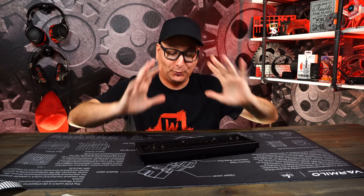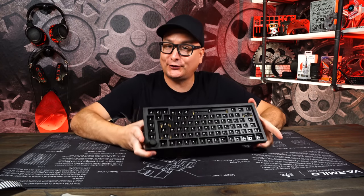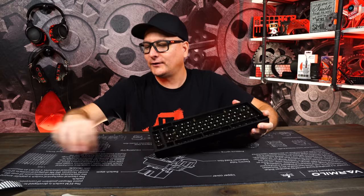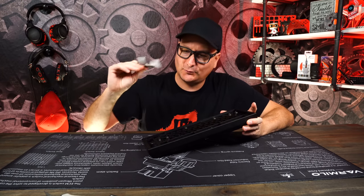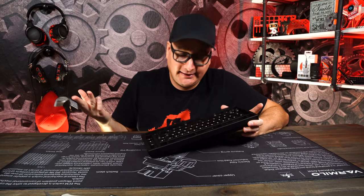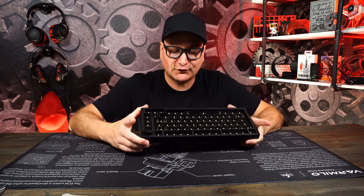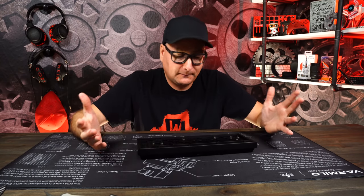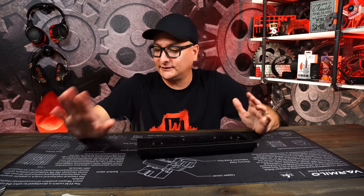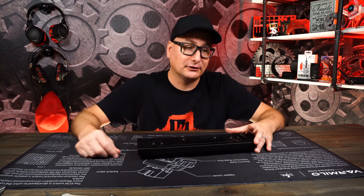All right, so we have the board all put together now. New stabs on there, our Durock stabs on there, nice and lubed. I also added, you know, Glorious includes some of these extra gasket deals. I added some more of those on there to prevent any potential pinging or tinging or anything like that. I have heard people state that you need thicker foam to prevent some of that with this board. I don't know. Again, we're gonna put it together like this, but I also added those just to make it, again, potentially better if need be.